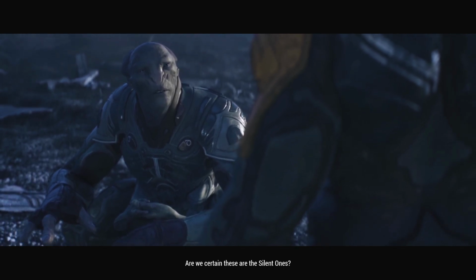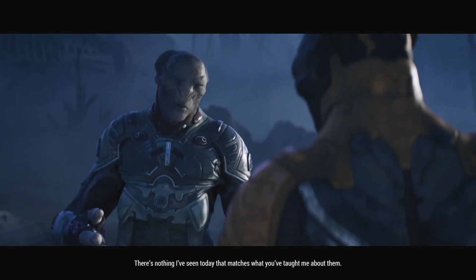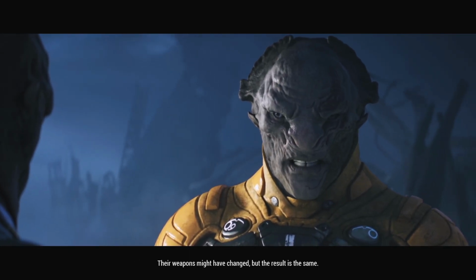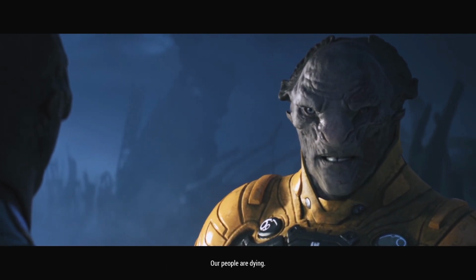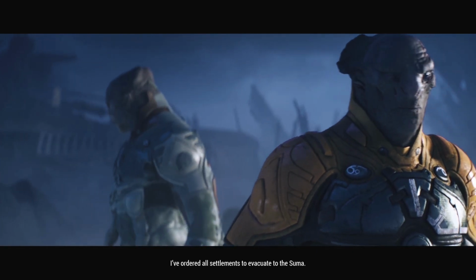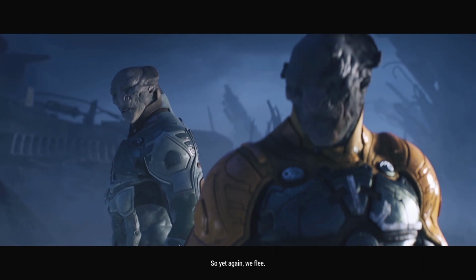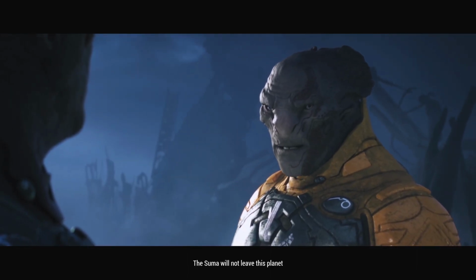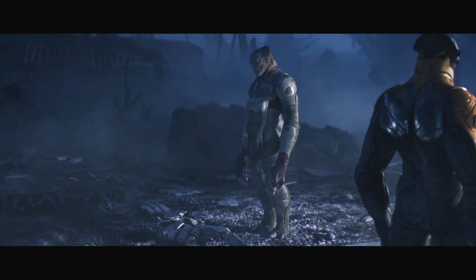These are the silent ones. There's nothing I've seen today that matches what you've told me about them. Yeah, their weapons might have changed, but the result is the same. Our people are dying. I've ordered all settlements to evacuate to the Suma. So yet again, we flee. The Suma will not leave this planet until we secure more catalyst.